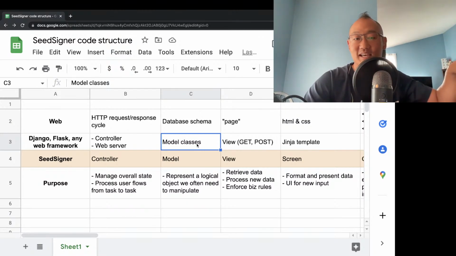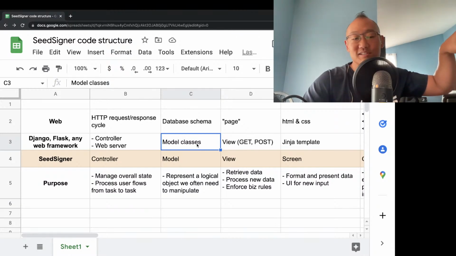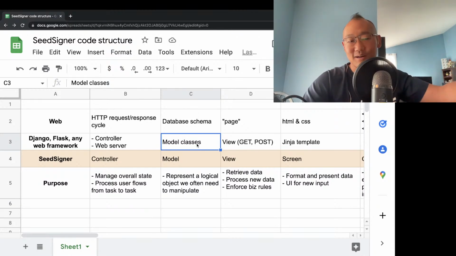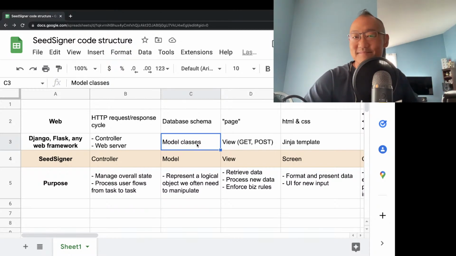And then you'll have functions that act upon the account object, like account.create, account.delete, account.update, login user, change password, reset password, all those sorts of things.